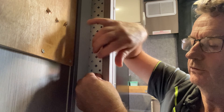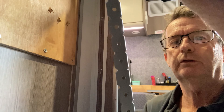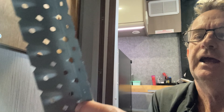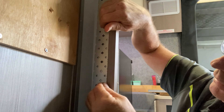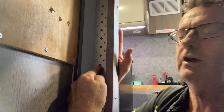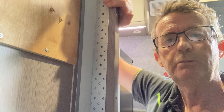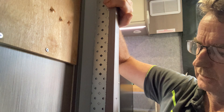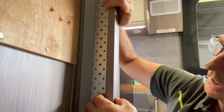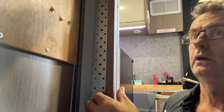So how are we going to fix it? My plan is this: I've got a 600 mil long bracket with quite a bit of rigidity to it. The plan is to liquid nails and screw the bracket to the front face here, and also liquid nails and screw it to the side, then pop some extra screws in with a bigger thread — that'll hopefully hold the thing in and stop it from falling out again. When I do screw into here, hopefully that metal will help to stop it coming out.